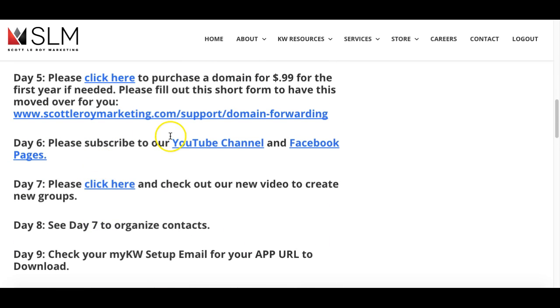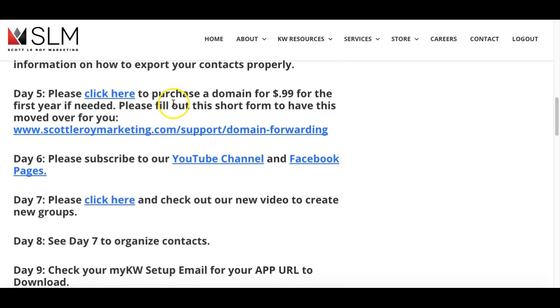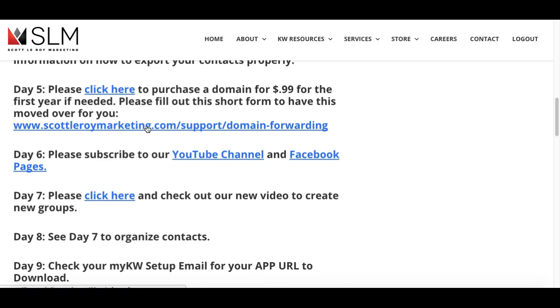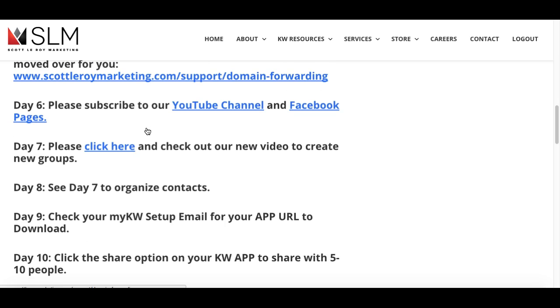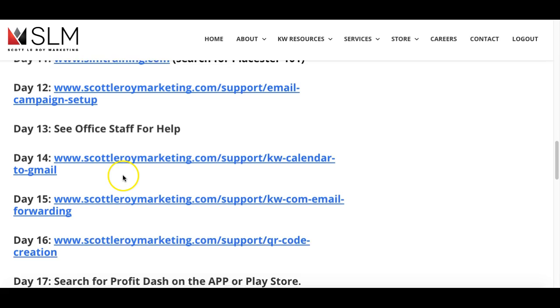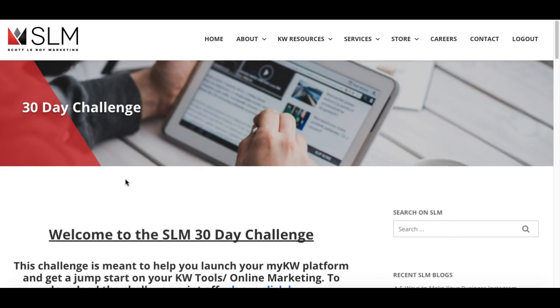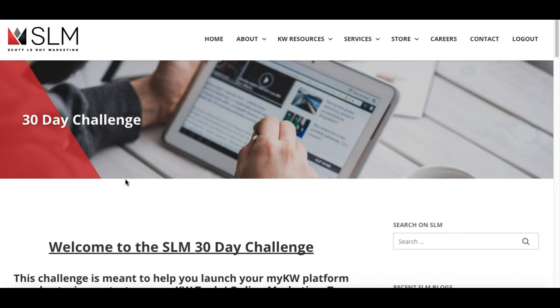So that's the PDF of this, but if we go back to this original page, you can actually scroll through this whole list and we have the clickable links here. So for example, day 5 we say purchase a domain from GoDaddy to attach to your website, and then once you've done that, we have the link for the GoDaddy domain for 99 cents, and then once you have that, we can actually set up the forwarding for you, and we have the links here. So you can utilize both of those for the 30-day challenge. I like the other one because you can print it off and actually check it off, but this version is nice as well because it has the clickable links. So that's our 30-day challenge. We'll also provide a link to this at the bottom of your setup email when you receive that.